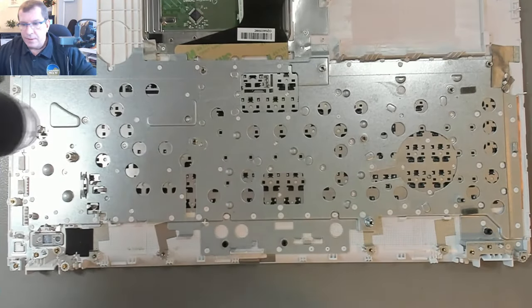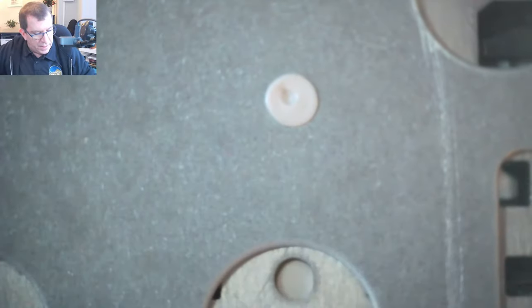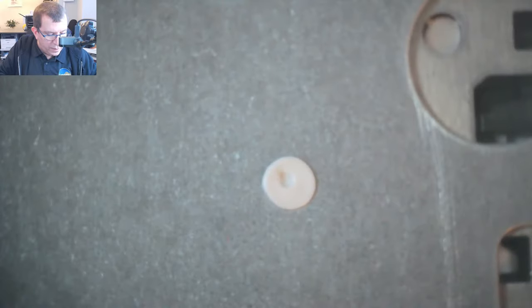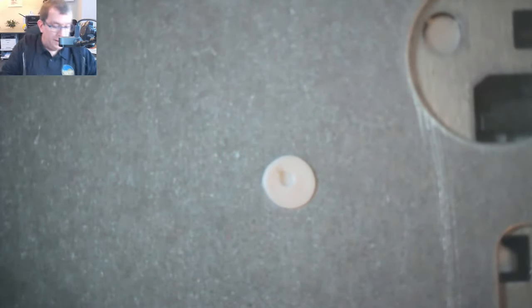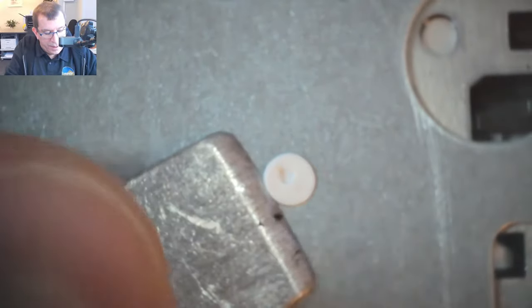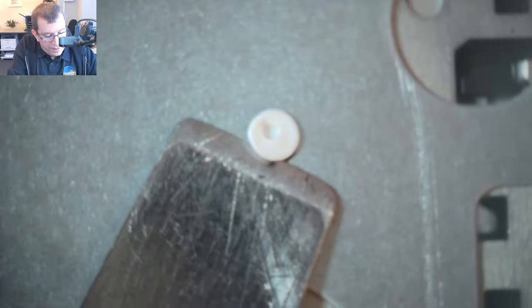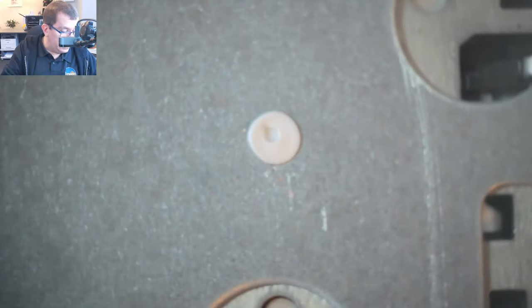I'm just going to show this under the microscope. So there are these little plastic rivets. I call them rivets. I don't know what they're called, but they're annoying because I have to cut each and every one of them off. Now I could use a Dremel tool for this, but I've found that that's quite messy. They go flying everywhere. Might have to though.